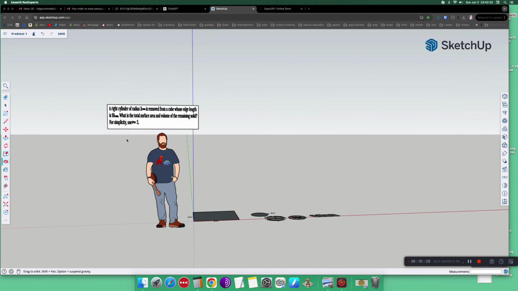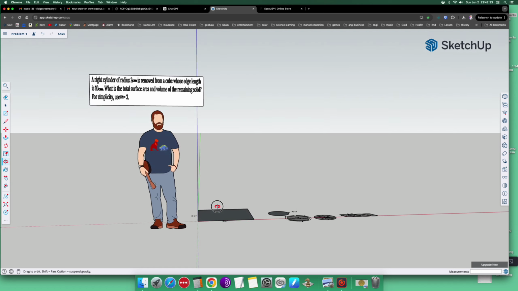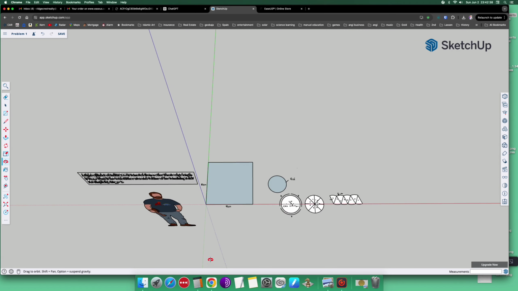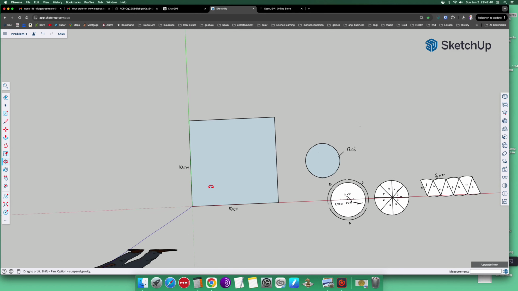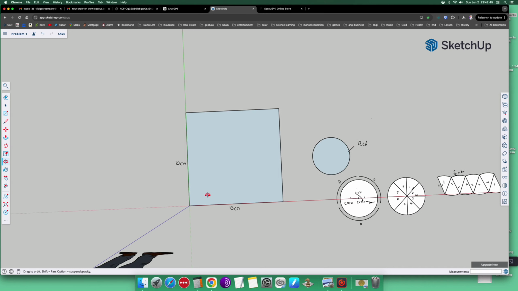This program I'm using, by the way, is called SketchUp. It's a three-dimensional drafting program that once published, you can actually look at in all sorts of different perspectives, and it has virtual reality and augmented reality options as well. So I started here. I've constructed this square, you see? And it's 10 centimeters by 10 centimeters. Actually, I'm letting it represent 1,000 millimeters, but we're scaling that to mean equal to 10 centimeters.